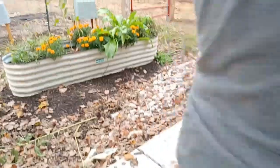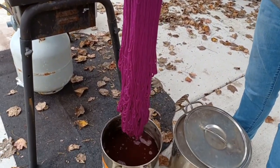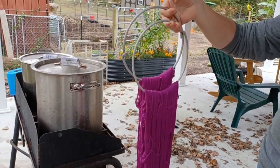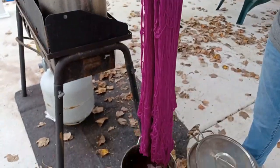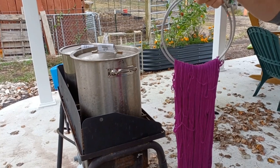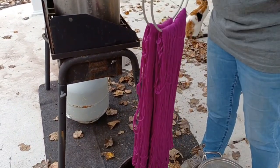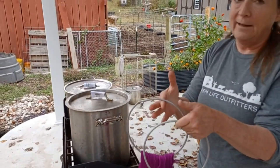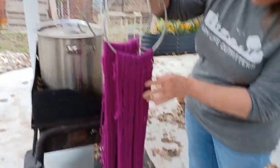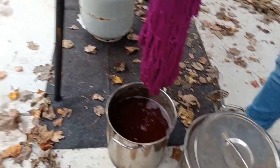I'll hang this somewhere where the pink won't stain anything, and let it dry. It does a little bit of curing of the color if you let it dry on there. When I rinse it, there will be excess color that comes out, but the yarn stays pretty much what you see here. I hate pokeberry growing in my yard, but look what you can do with it — it's like black walnuts. Nobody likes them all over their yard, but they are amazing when you're trying to dye wool. If I wanted to, I could take this pot, put it on the burner, and actually get this to turn red instead of this magenta fuchsia color.